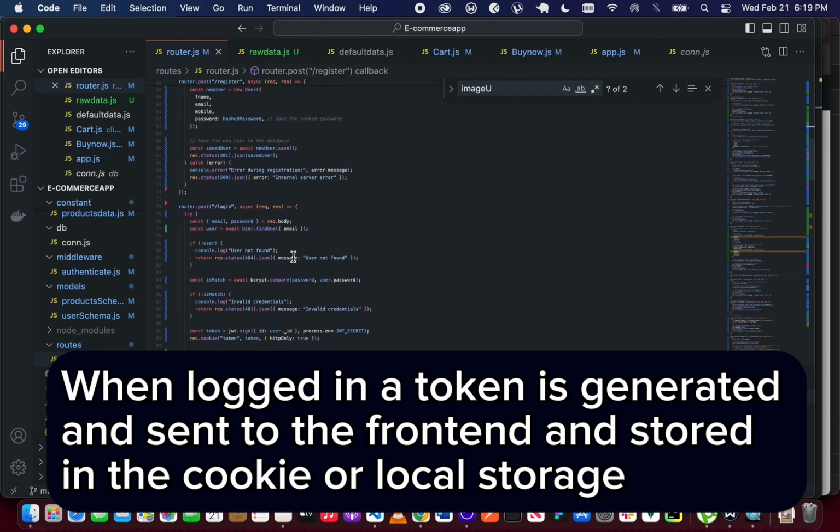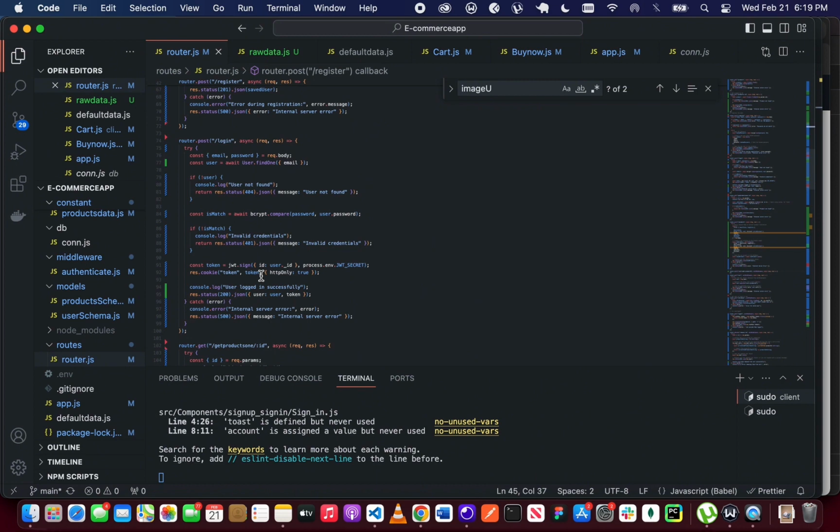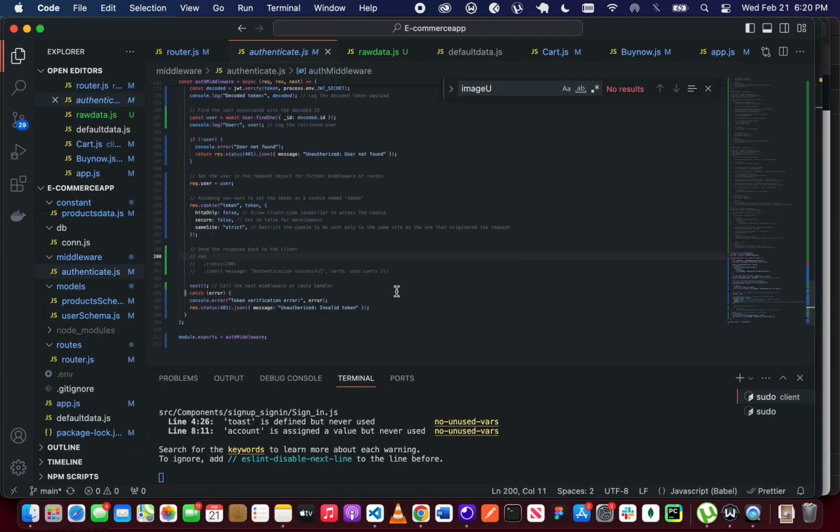When I log in, I generate a token and send the token to the front end, because I'm gonna use that token to access any page I want to access. That's why we created a middleware that handles that, and that's how I have the middleware here.